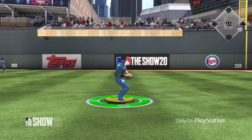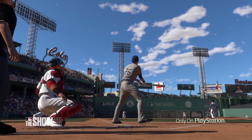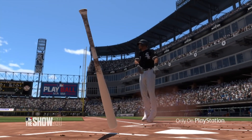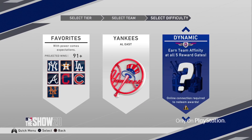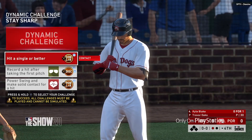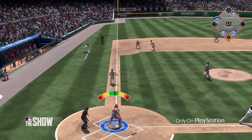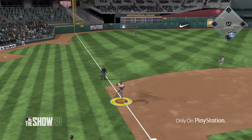While playing the beta, I noticed the button accuracy meter felt a lot different than in past iterations of MLB The Show — there is less room for mistakes. Depending upon the type of ball put into play, it will also dictate how successful your defensive infielder will be based on their particular attributes. Personally, it made each player feel totally different, and I really liked that. Hopefully the subtle start transition animation, the extreme catch indicator, and this revamped meter will bring a lot of fun to MLB The Show 20.